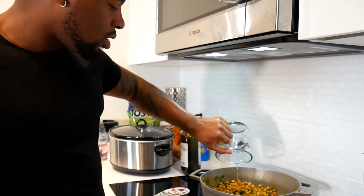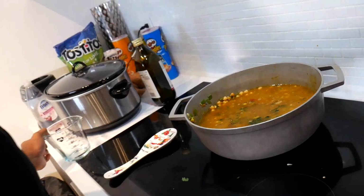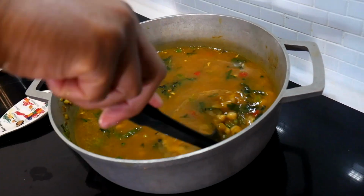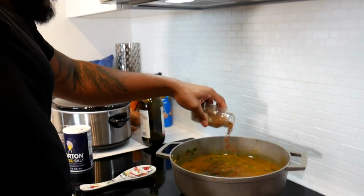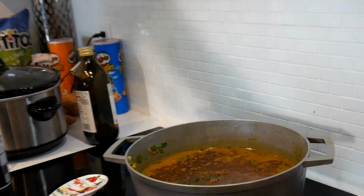Okay guys, so now I'm gonna add my water. You wanna make sure you cover your beans, okay? All right, that's perfect guys. Look at the color of this. This is what's really gonna color our beans, which is a perfect color. You want your water to be yellow, or the color of the curry. So I am going to add garam masala, okay guys? I'm probably gonna add about 2 tablespoons and a half of the garam masala. And I'm gonna stir this in, and then I'm gonna add salt to taste, okay?